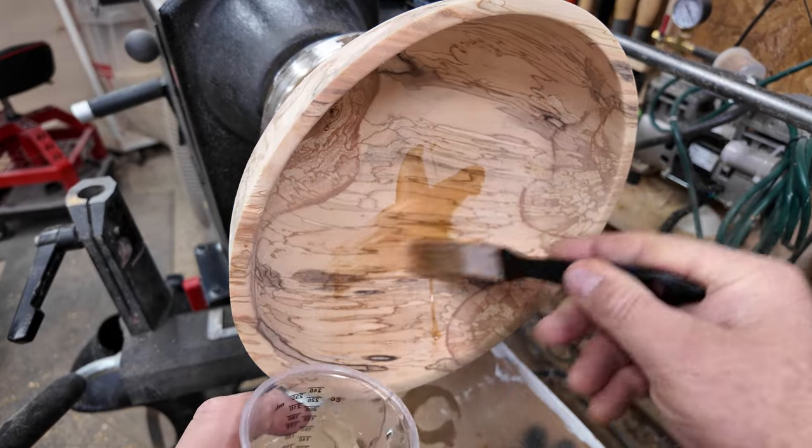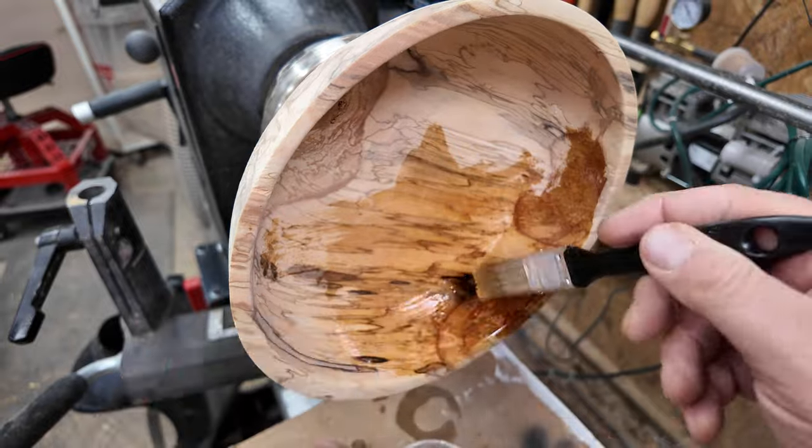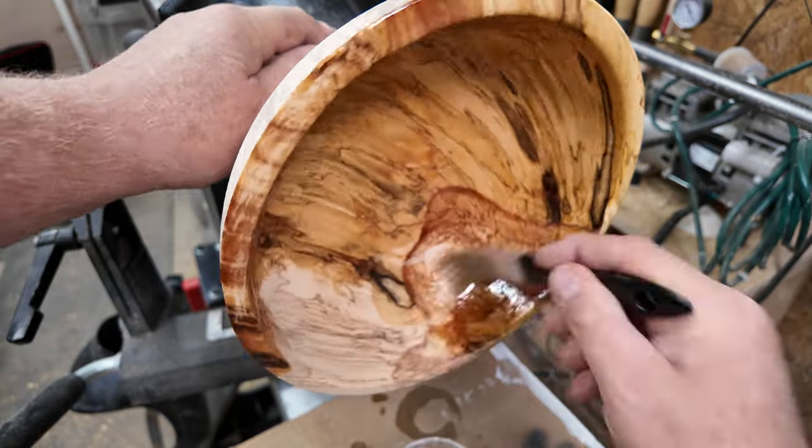This is the penetrating epoxy going onto the bowl now. It doesn't soak up a great deal, but one coat at least, if not two to three coats, depending on how it soaks into that punky wood.